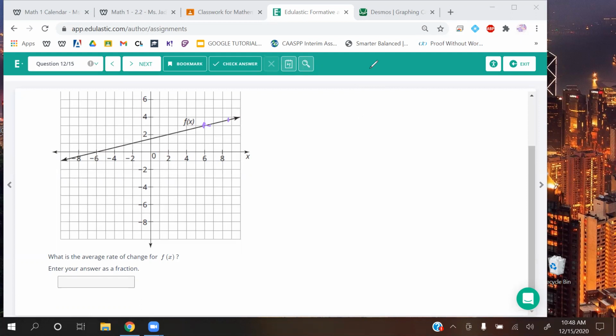So don't pick that one. Pick nice points like here. I'm marking it really badly, but that's just how it is. Here's another nice point. Okay, so you find two nice points and you want to do rise over run. Rise is the up and down, up being positive, down being negative. Run is the left and right, right being positive, left being negative. So we want to find out from one point, how do you get to the next? So I'm going to go this way and then this way. So I've gone up one, that's a positive one, and then I went right four, which is a positive four.